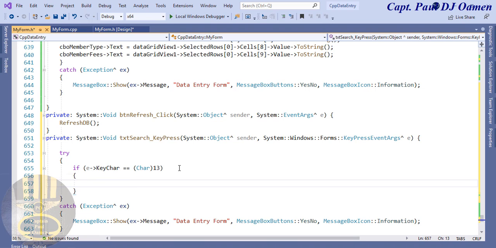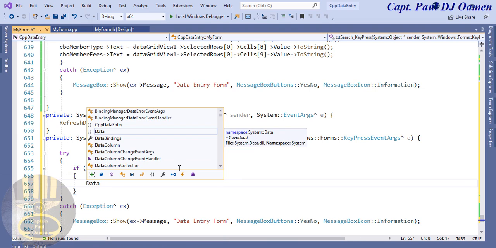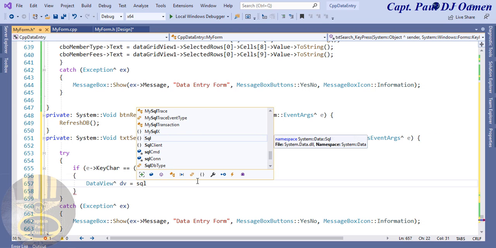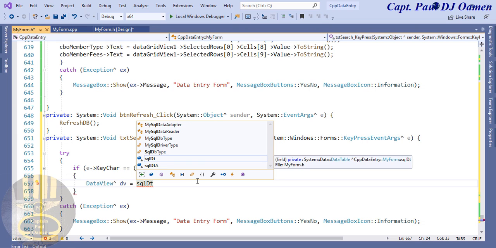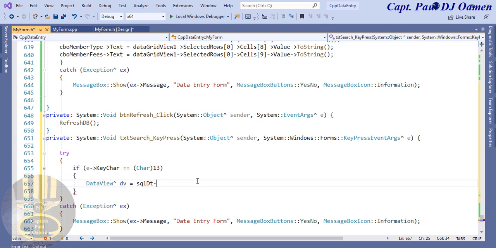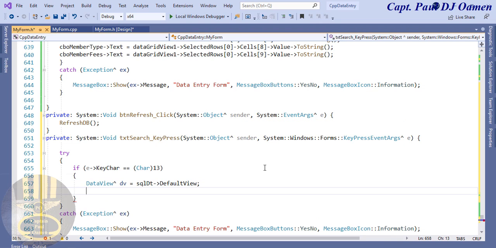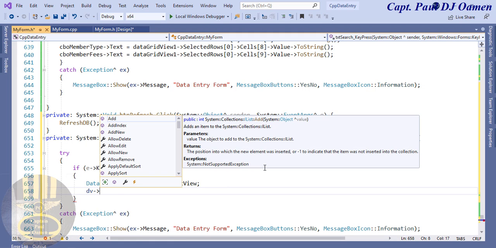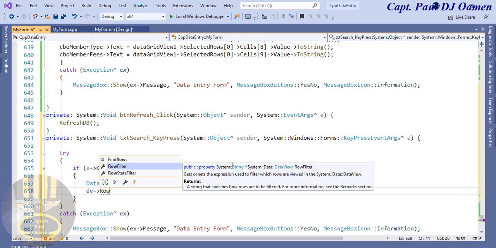Then let's have a data view, and this very data view, let's give it a variable of dv equals SQL dt data table dash default view. Now dv dash row filter, there we go, that's row filter there.